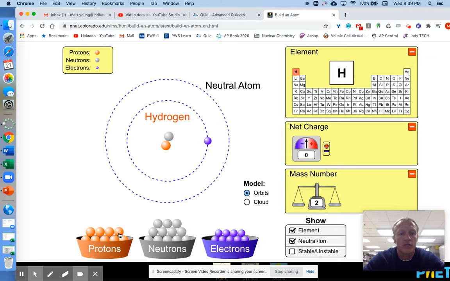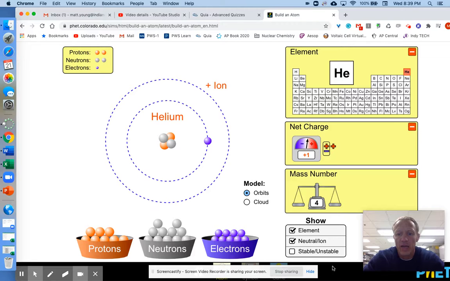It's still neutral because you have equal protons and electrons. If I add another proton in there, it is now helium. The number of protons determines the element. Notice it is a positive ion because we have 2 positive charges, 2 protons, and 1 negative charge. So we have 1 more positive than we do negative. The mass is 3: 1 AMU for that proton, 1 AMU for that proton, 1 AMU for that neutron. If I add another neutron in there, this would be helium with a mass of 4, which is the most common isotope of helium.